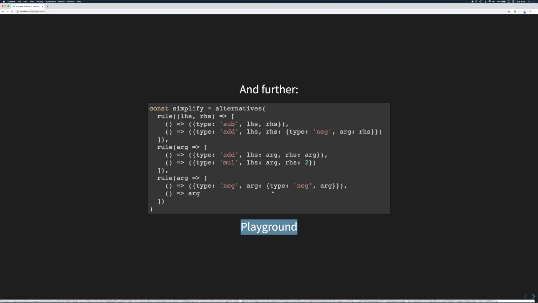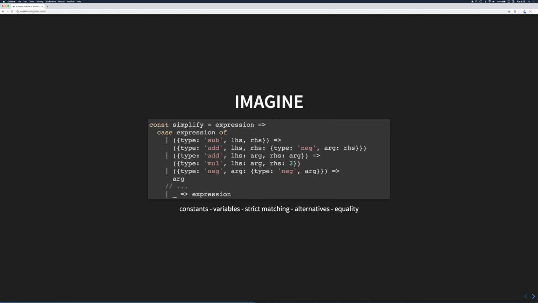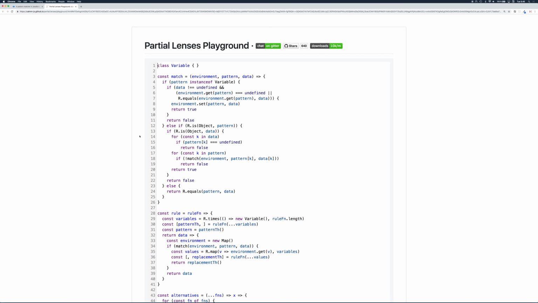But anyway, let's continue. One of the ideas is that we need to be able to do multiple different rules. So here's this alternatives combinator to which we are giving multiple rules. If you look at this code here and look at this code, then it's not that bad, I would say. It's a little bit more verbose, but you can get the basic idea, and it's still a lot more compact than writing if statements. So that's basically a very simple function.